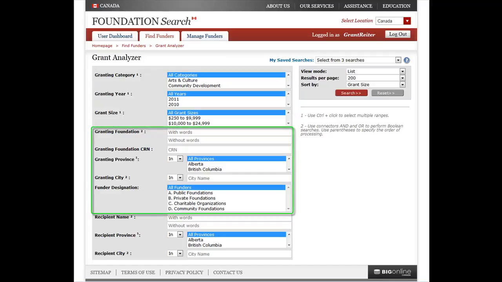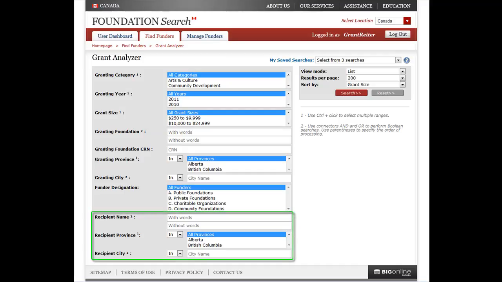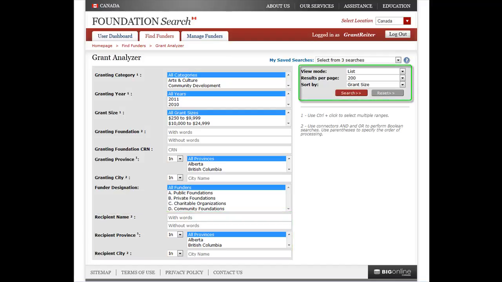Filters related to the foundation that gave the grant, including granting foundation name, CRN, province, city, and funder designation. And specific filters related to the grant, including recipient name, recipient province, and city. Under the display options, you can find three options by default: View, Results per Page, and Sort. We'll review each of these sections in more detail.